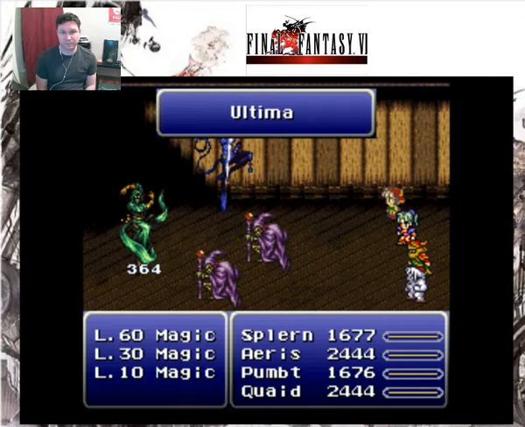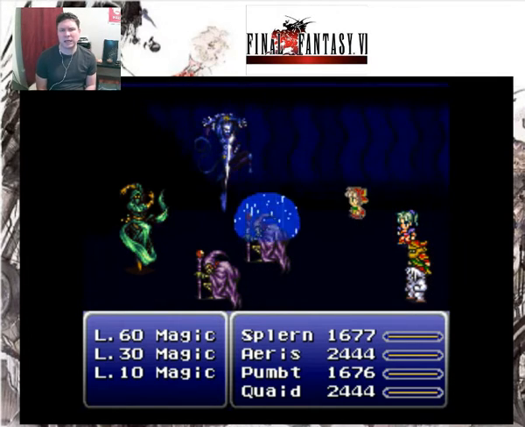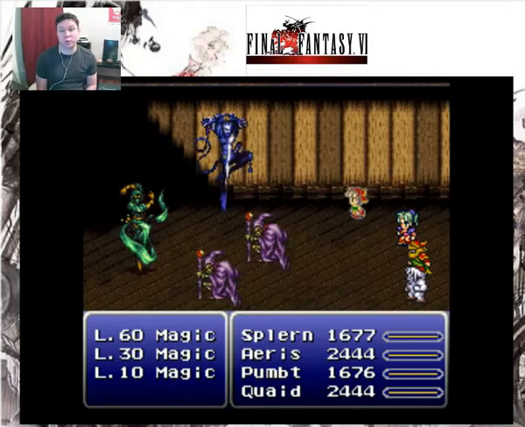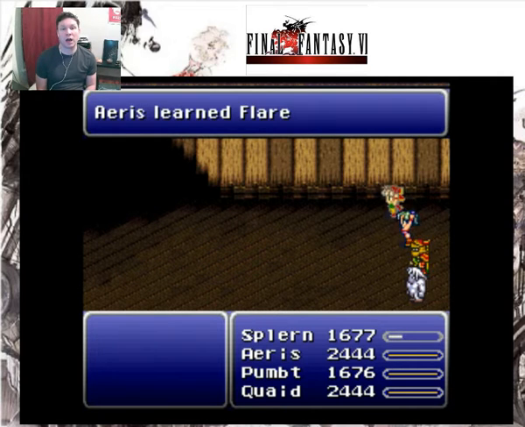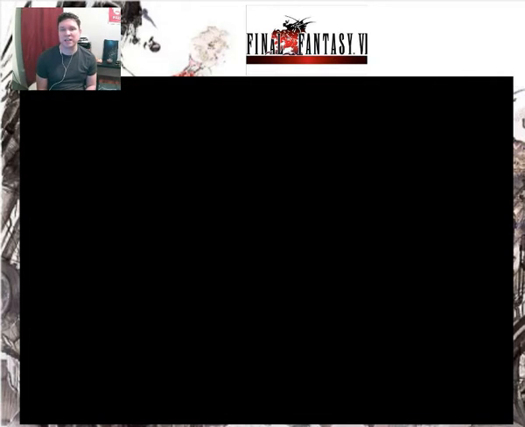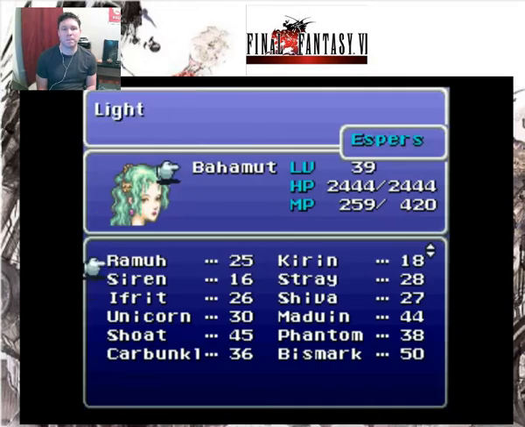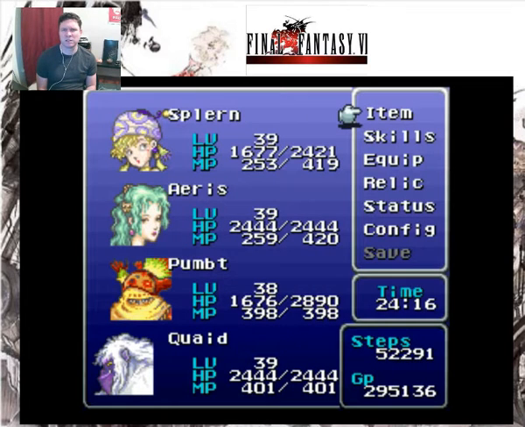Oh dear. Yeah, there we go. Just do Ultima and hopefully this will end the battle. Boy, howdy. His Ultima is just way too strong to survive, which is a real rude way to live one's life. You know? Oh, I'm gonna die now.